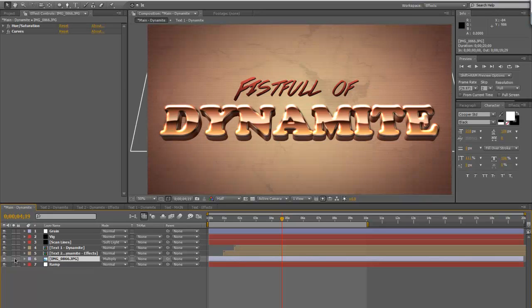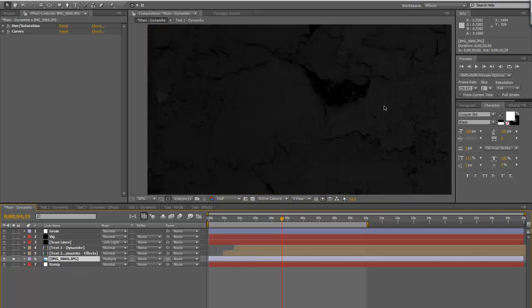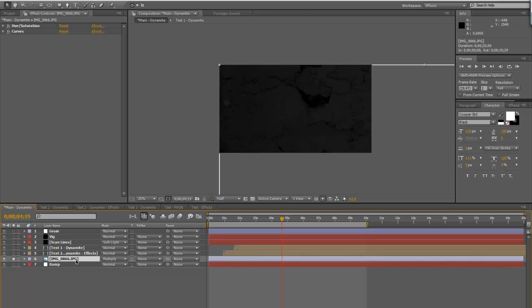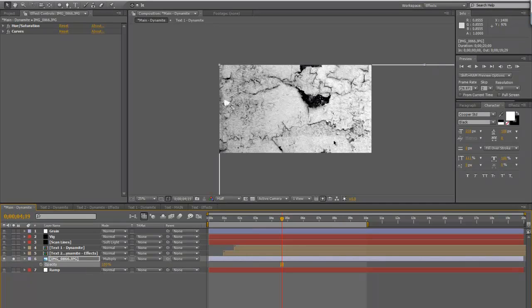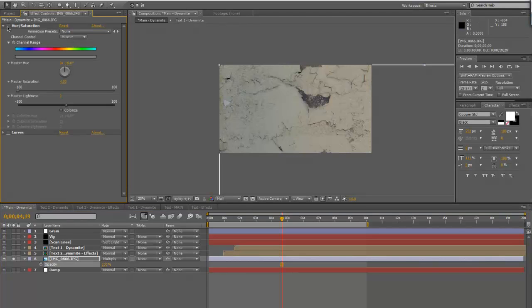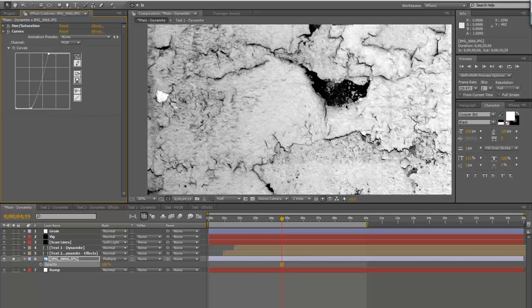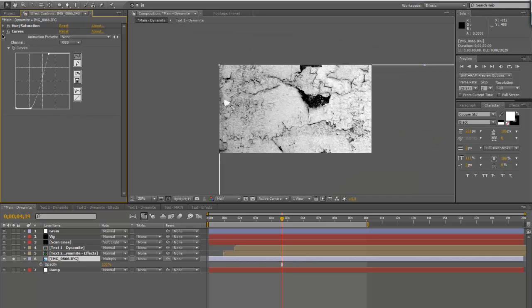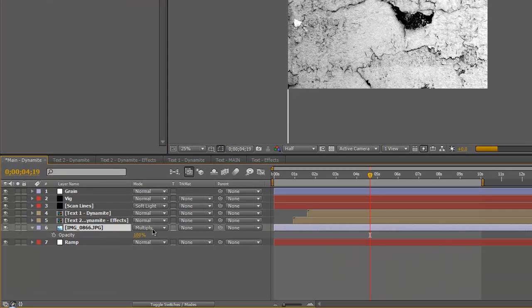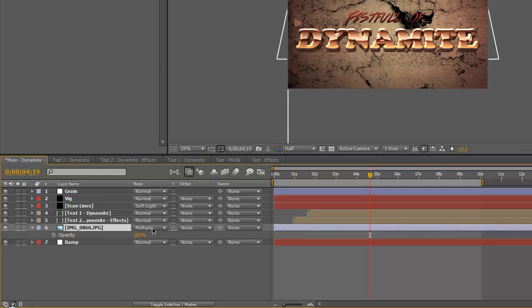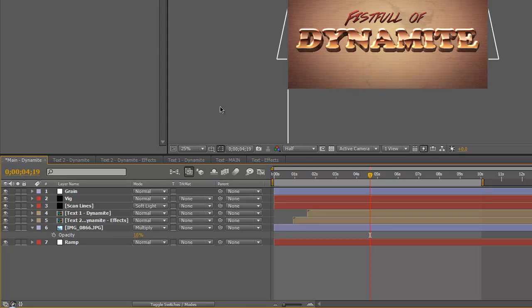What else? We got this dirty grunge layer in the background. That's at 10%, as you can see, and set to multiply as well. If I turn off these effects, that's what it looks like. I added a hue and saturation and desaturated it to -100. Then I also added curves. You can see the curve here. It's just crushing the whites and blacks. So that's what it looks like. And then I set it to multiply, and brought the opacity down to like 10%. It gives an old and weathered look.